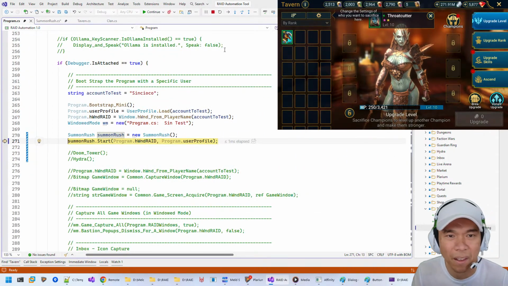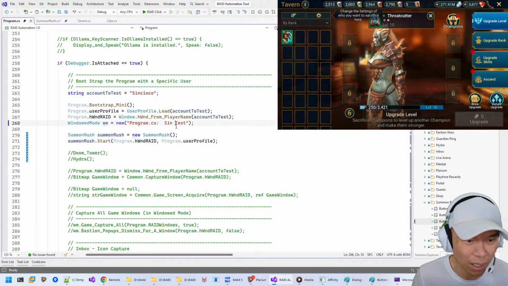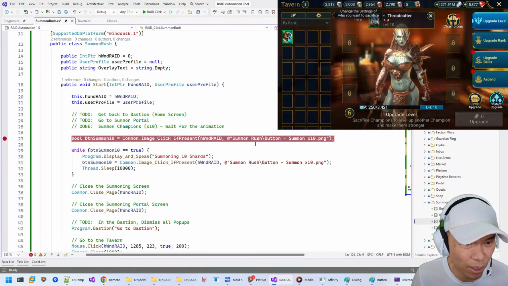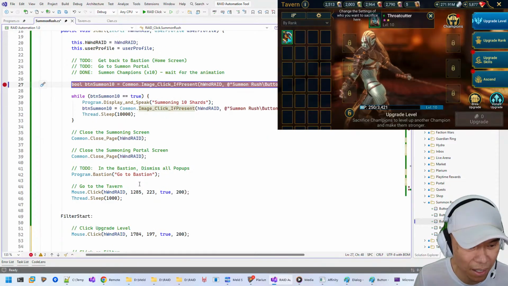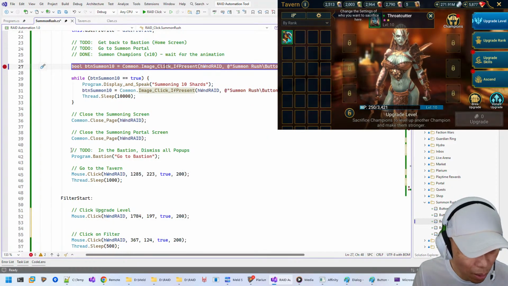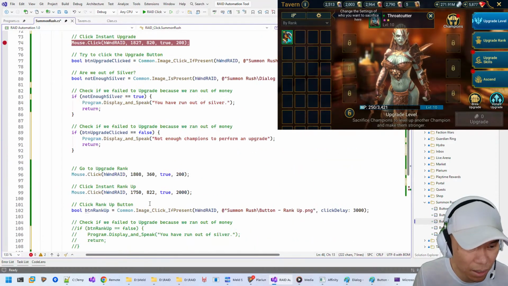Okay, we have most of the program, actually. I would say probably 80% of it. So what we need to do is move this into its own function. Let's see here. So this whole upgrade operation going to the tavern, all of this should be in its own function, actually. So let's move this into its own function.